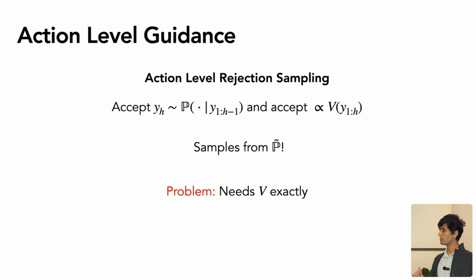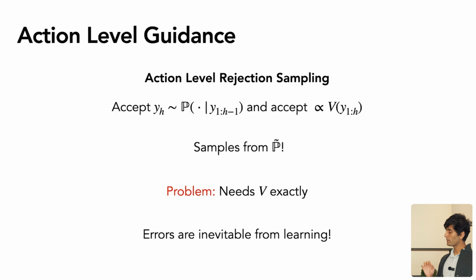The only problem with this algorithm, if you think about it for 5 minutes, is that it needs access to this conditional expectation exactly. If you had the exact access to this conditional expectation for some reason, this algorithm would output the correct distribution without any issues. But the unfortunate reality is that at least in modern machine learning, all objects that we talk about are outputs of learning processes, and inevitably will have errors corresponding to them.